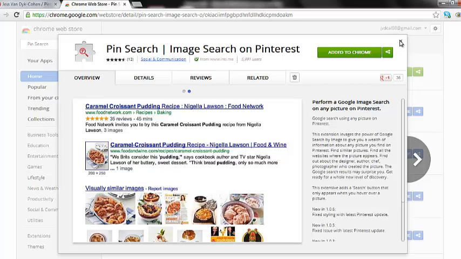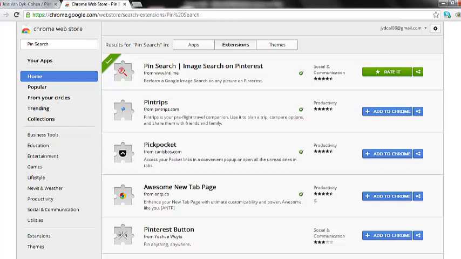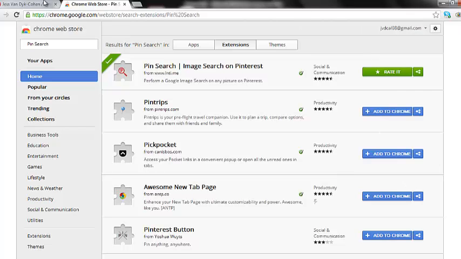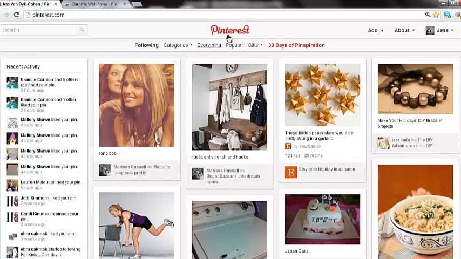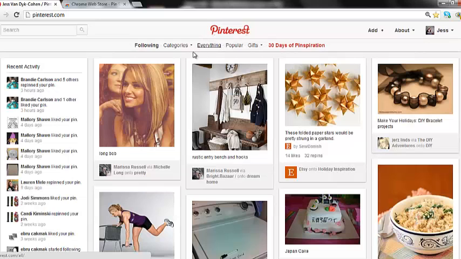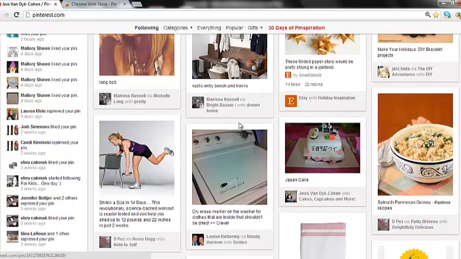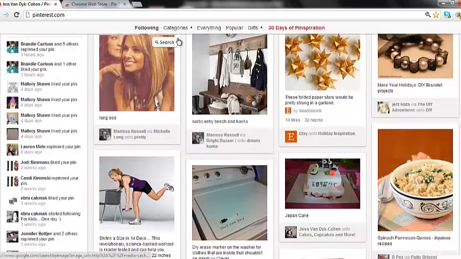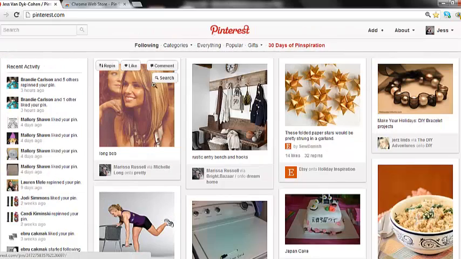An extension is something that you don't necessarily see, but it's also found up here in your toolbar. Now, if I go back to Pinterest and I refresh my page by selecting the Pinterest icon at the top, you'll be able to see that when you hover over a pin on Pinterest, the search bar should show up. So if I go down the page and I take a look and I find something that's of interest, I can click on search and search out into the web.